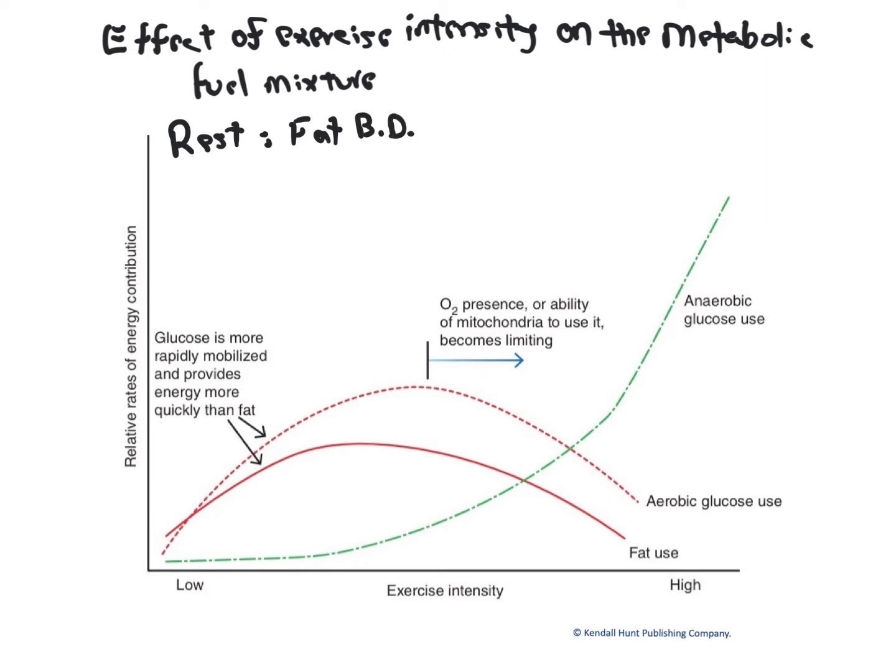We'll skip the discussion of the biochemistry of all this, but suffice to say that in the resting state, we can afford to take plenty of time to produce ATP, and so the usage of fats makes sense. Fat breakdown is a pretty slow process in producing ATP, so we can wait for it.